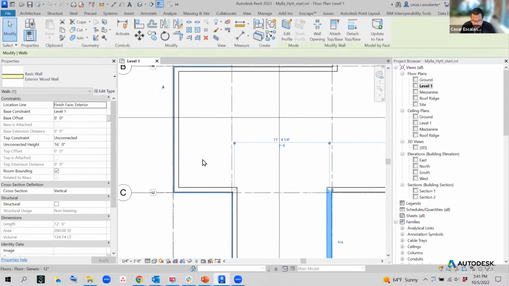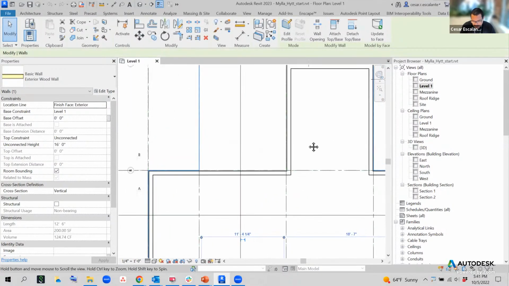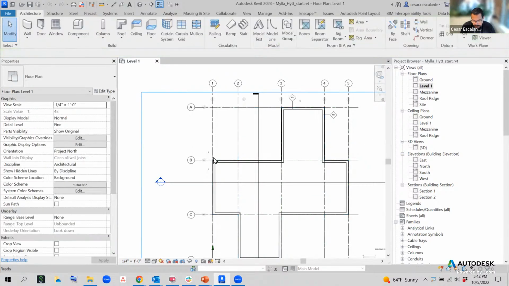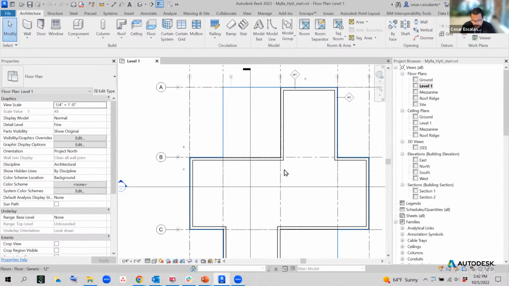All right, so our walls have been coordinated. In order to display the visibility of the image in the background, you may want to switch the view control to wireframe.